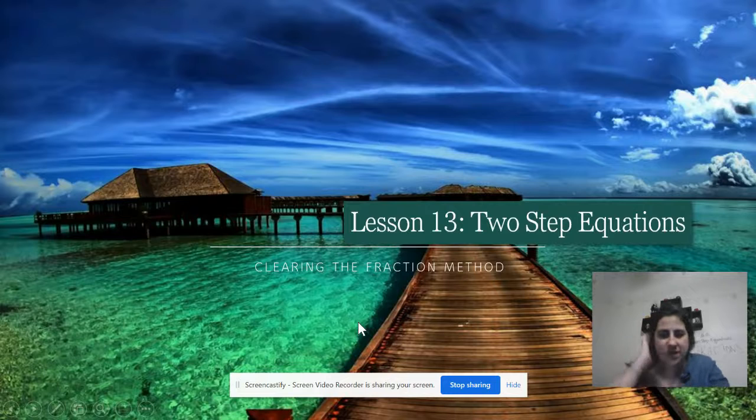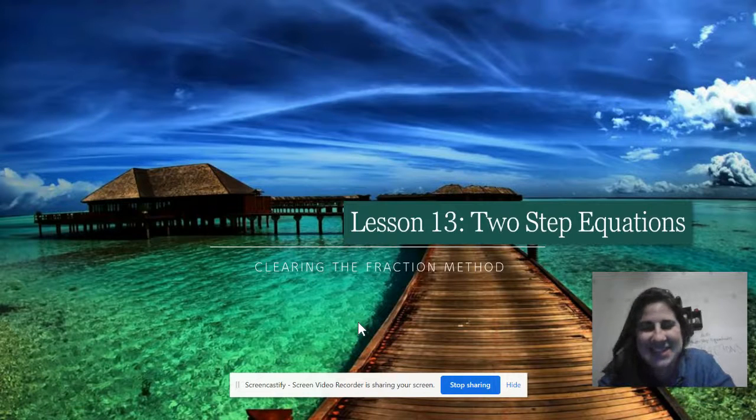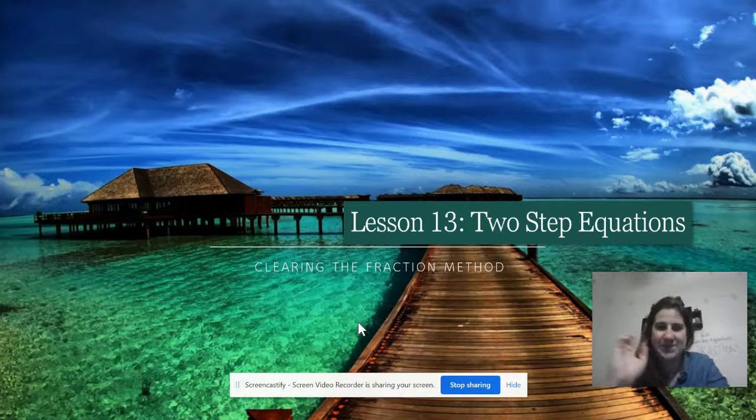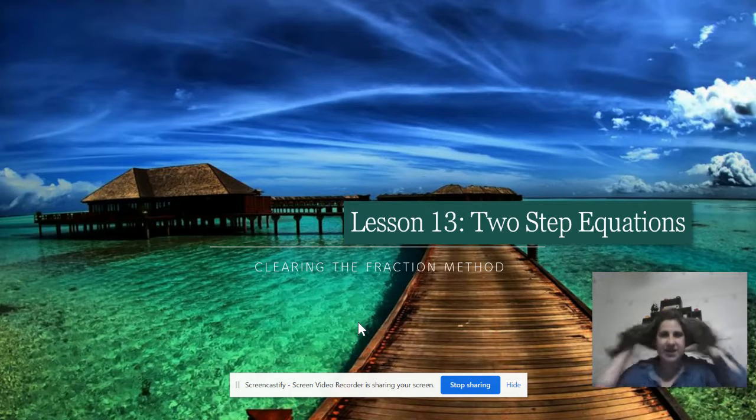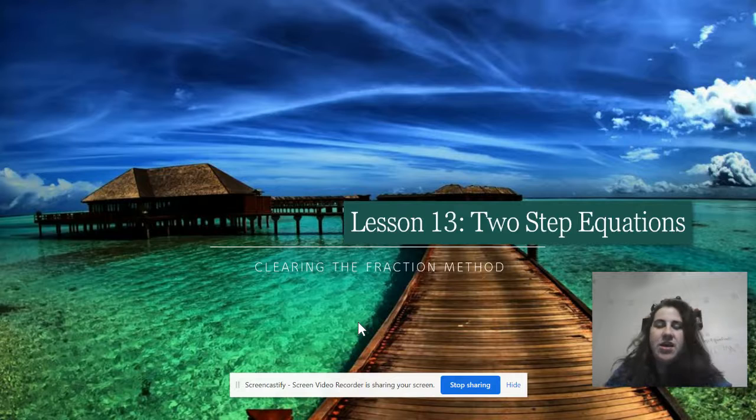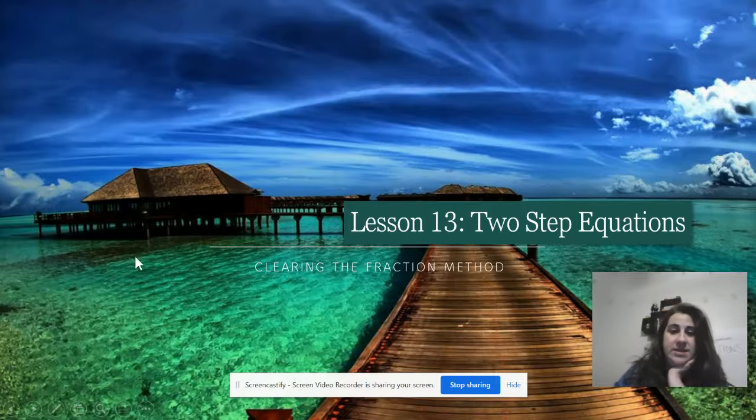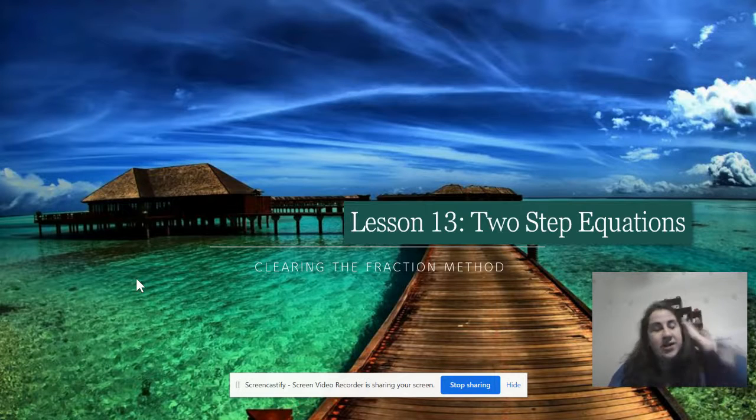Today we're not doing two-step equations. Forgot to change the title of that. We were still talking about multi-step equations, but today they're going to include fractions. I just learned this trick from the other 7th grade teachers on how to get rid of fractions really easily. So hopefully this is a lot easier than it may seem, because I know we all dislike fractions very much, including us teachers. Trust me, we do not like doing this as much as you guys hate doing it.